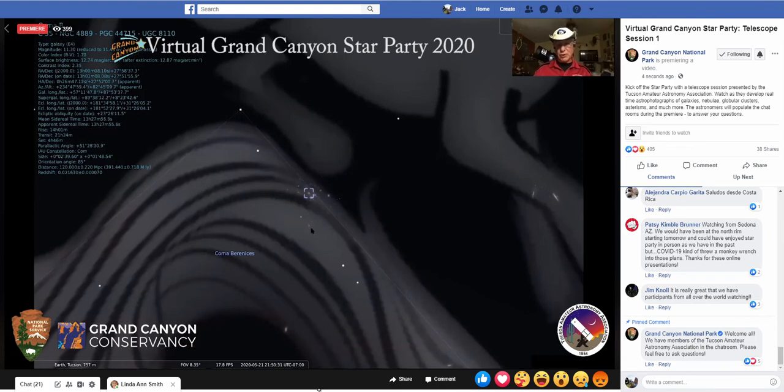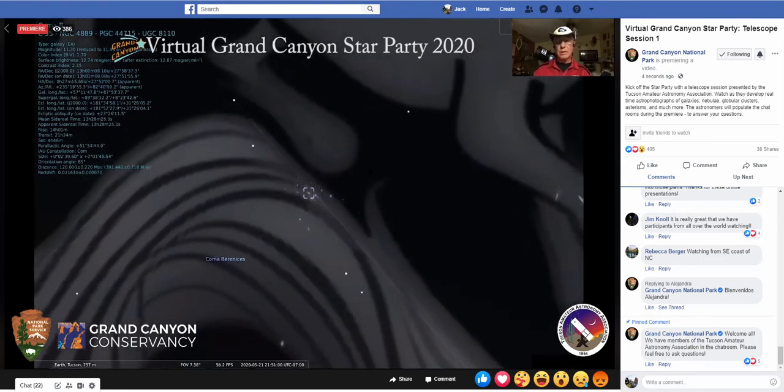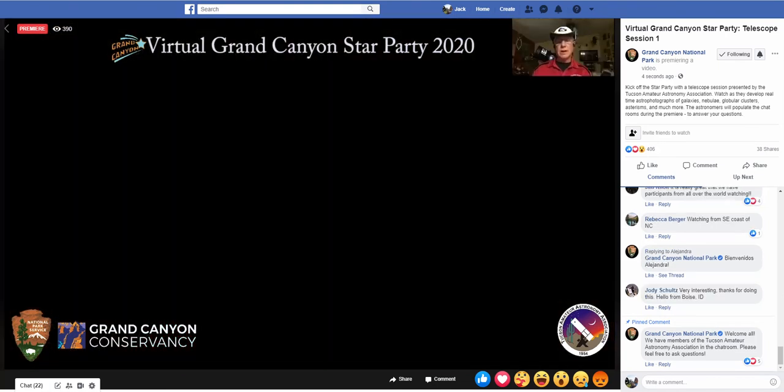Both these galaxies are huge. They're about 330,000 light years across, the larger one, and the smaller one's about 260,000 light years. You ready for the share, Bernie? Just getting there, Jim. This galaxy group is quite a bit fainter, so I have to do a longer exposure to reach down to it. Okay, no problem. I can grab it from you, and we can get an idea of, maybe I'm processing it while they're watching.